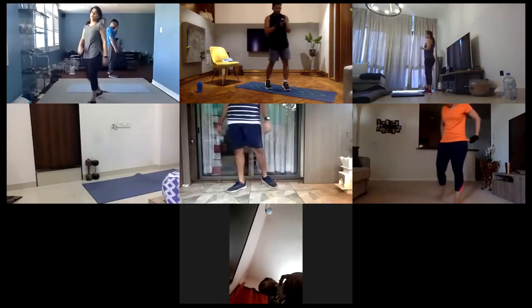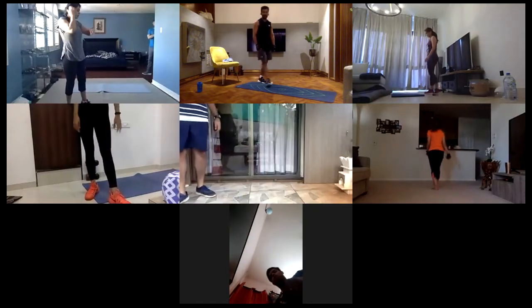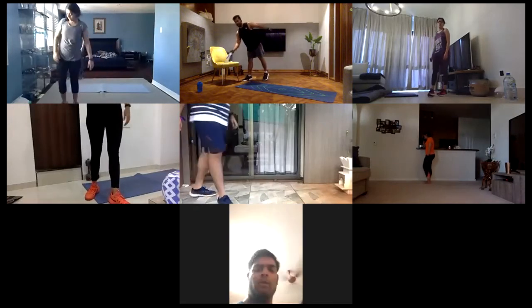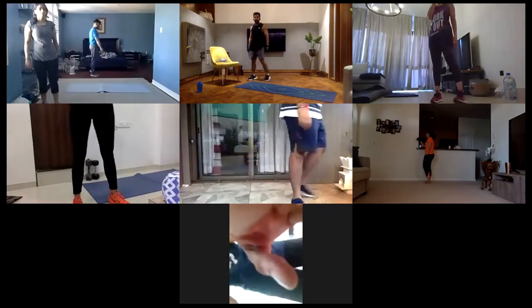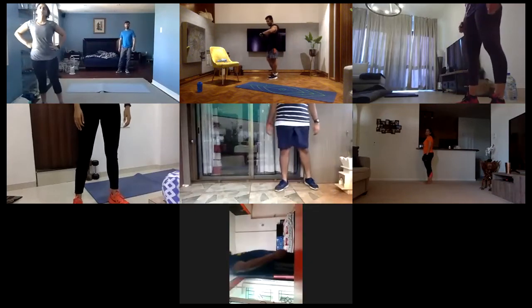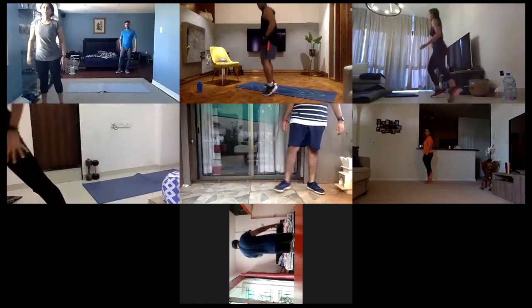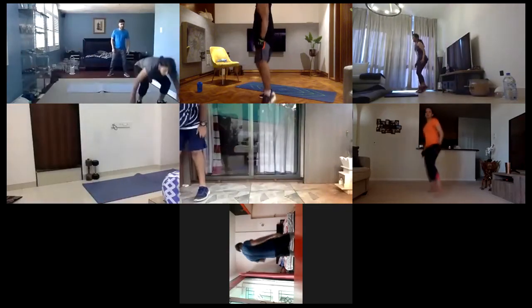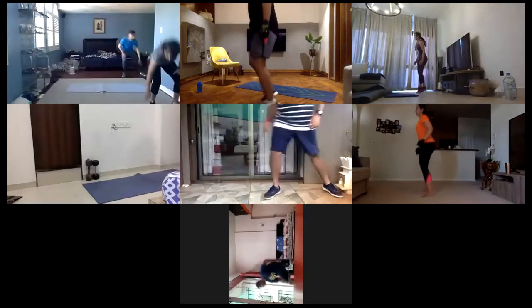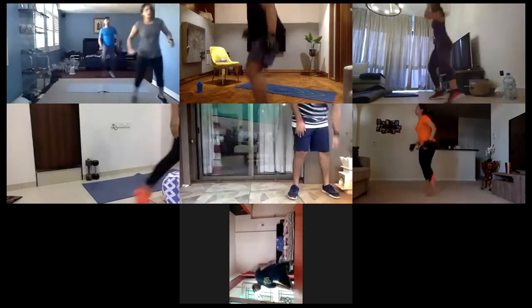2 exercises done. Shuffle, touch, coming up. Get to one end of your room and move across to the other side. 40 seconds, start in 5, 4, 3, 2, 1, and move. 1, 2, 3, down. 1, 2, 3, down. 1, 2, 3, down. Let's go.